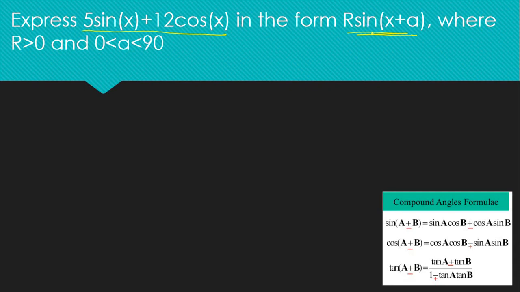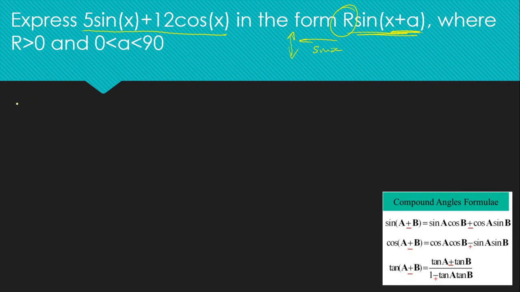It's really nice to have a form like that because essentially you've got the sine of x graph, and then you've got a horizontal translation on it, which is most of the time going to move it left. And then you've got this thing, which is a vertical stretch. So you'll be able to draw this as just one trig wave, and you'll also be able to solve it really nicely. So you can take something that looks horrible like this and get it into something that's solvable, usable, drawable, which is absolutely great. And the way that we do it is by the use of the compound angles formula.